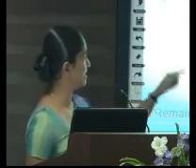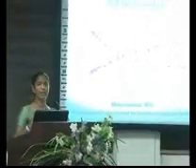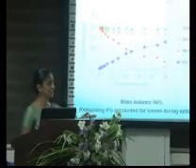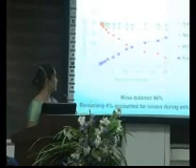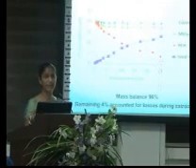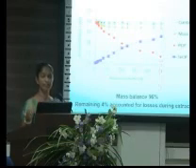These are the different types of pure iron oxides for reference. When PCP was tested for dechlorination using iron, the PCP concentration in water — shown by the red line — decreased over time, with a corresponding increase of other compounds in the water, confirming PCP dechlorination. Chlorine concentration also increased in water. At the end of the experiment, a good mass balance was achieved: the loss of PCP balanced with the production of other products, giving a 96% mass balance.